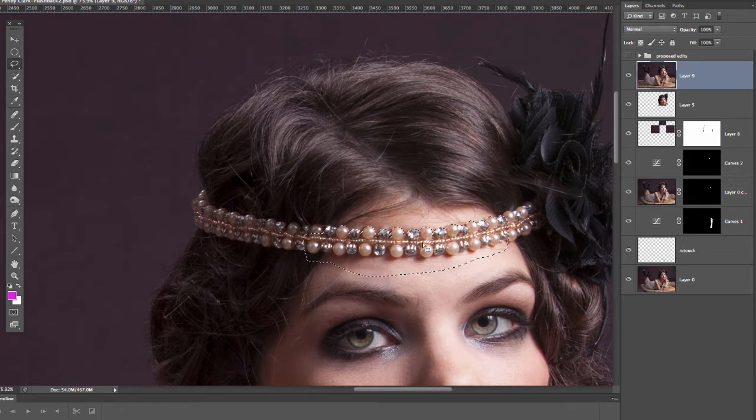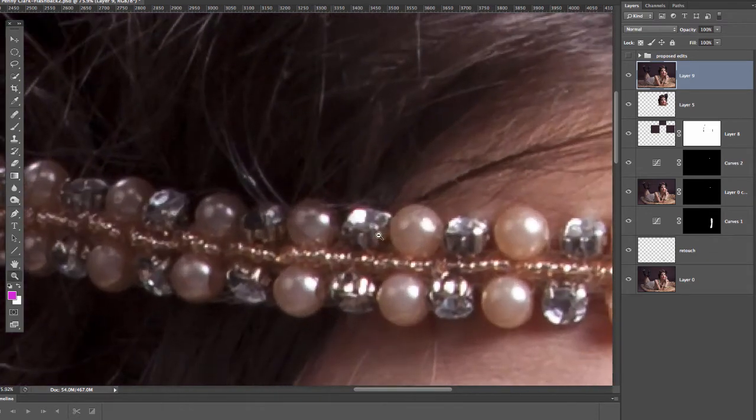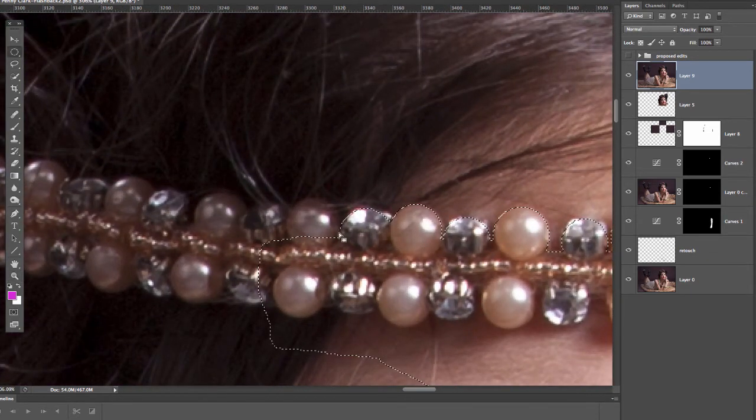But because we're not moving it, it's not going anywhere, you won't even see that this thing is on its own layer. Now I have noticed when I add this skin up here, I might end up going further out into here and further out into here. So I'm going to select just a couple more of these pearls and diamonds on this headband, just in case. So I'm going to go here. This is probably more than I need to, but let's just do that.